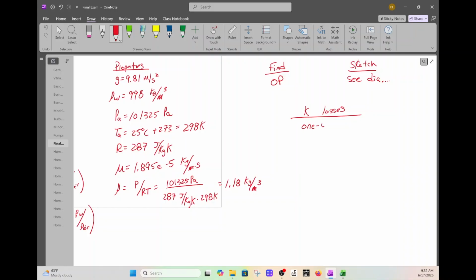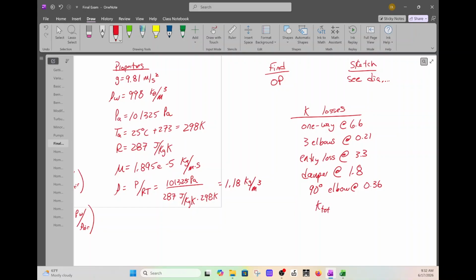We have a one-way at 6.6, 3 elbows at 0.21, an entry loss at 3.3, a damper at 1.8, and a 90-degree elbow at 0.36. The K total comes out to be 15.93.